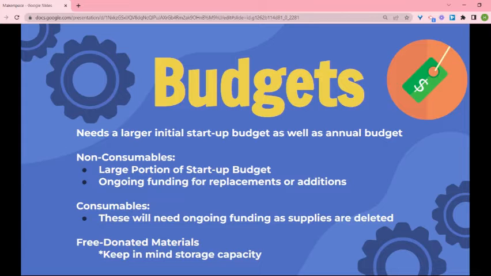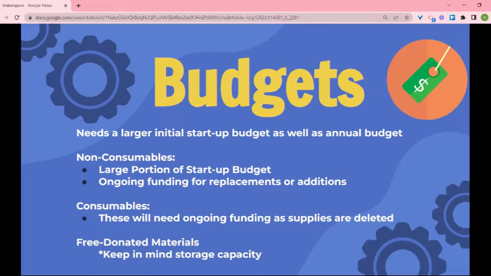You will also need, even for the non-consumables, part of your ongoing budget will be replacements, or you want to also be thinking about the future. So maybe this year I bought all I could with my budget, but I really need a 3D printer.